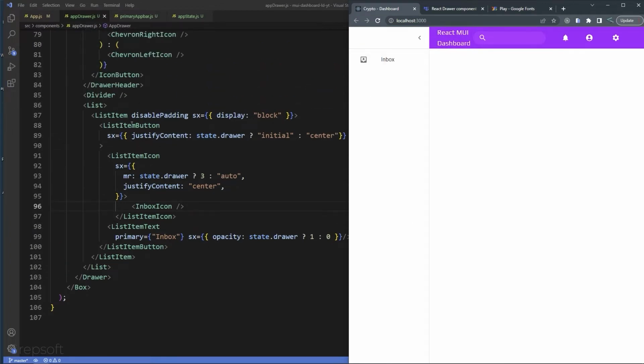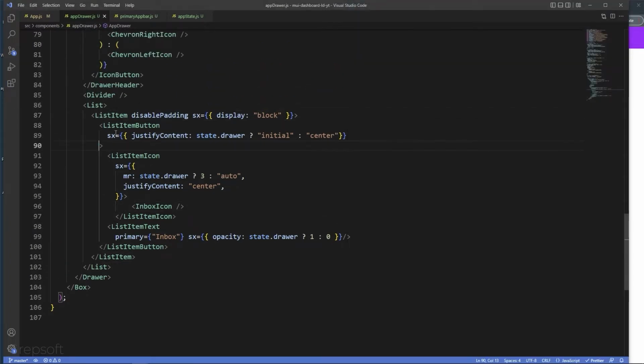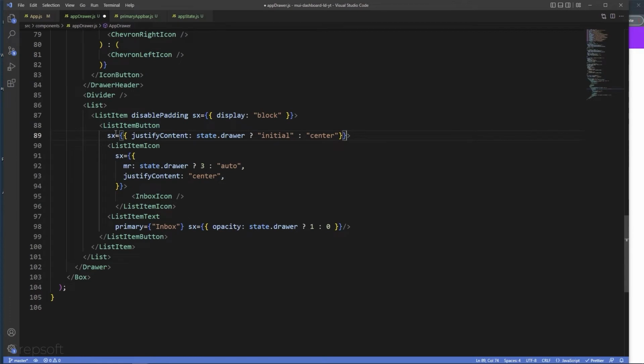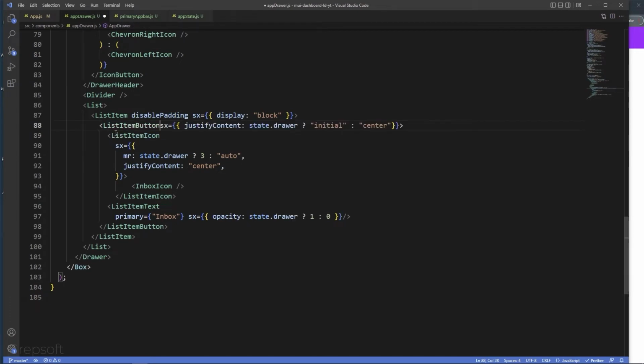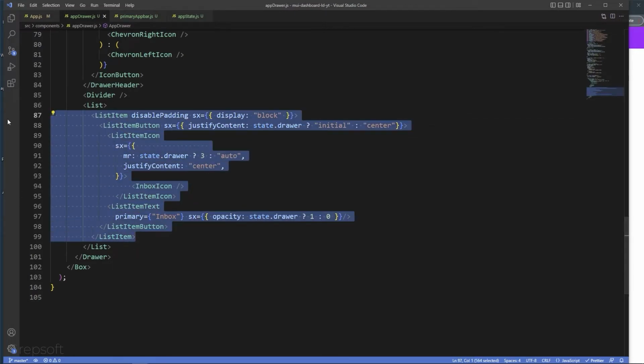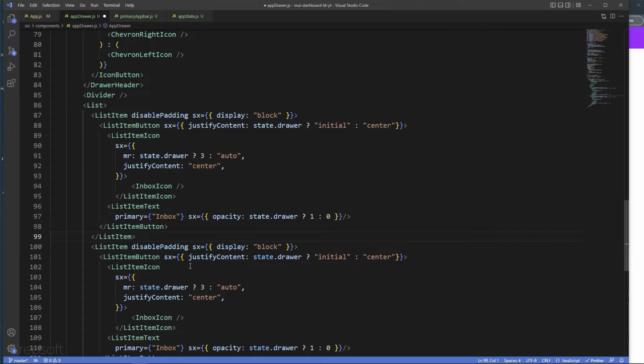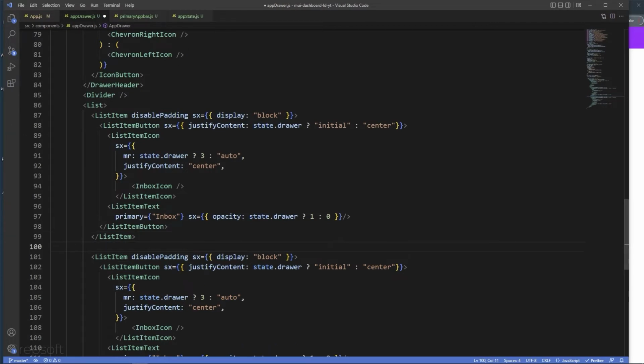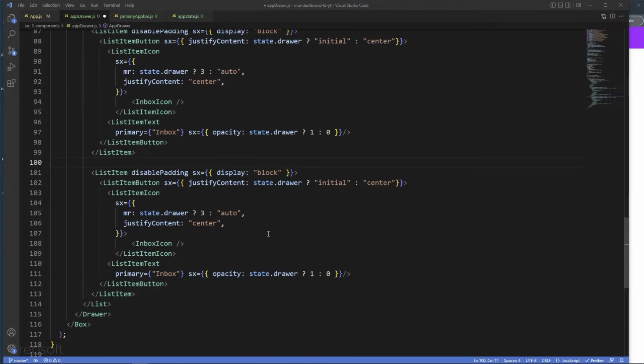So now all you have to do is take, let's even simplify this a bit further, just formatting, nothing fancy. So I can now take this list item, copy it, and duplicate it, and then we can add the next one. So the next one will be payments.